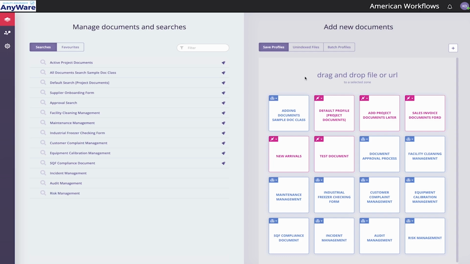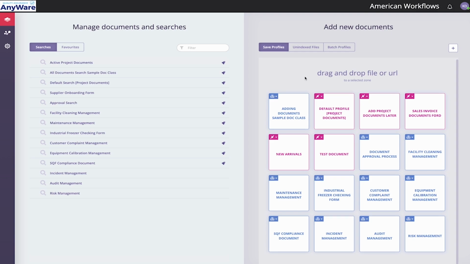with adding information, we work with something called saved profiles. The saved profiles are a structure, if you will, for us to prompt the right information to index a document and take all the key metadata that you need when a user uploads a document. We can also call these saved profiles folders. As you can see, we have several folders. This can be an incident management, other management, or risk management folder, and so forth.